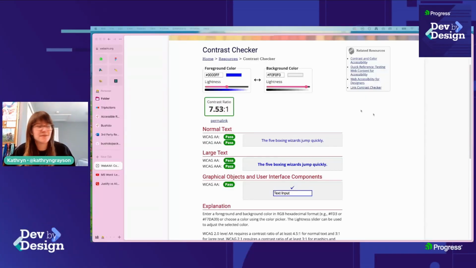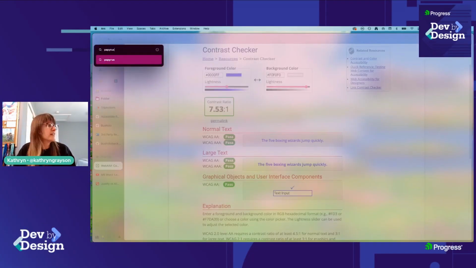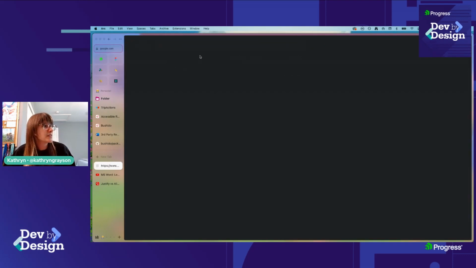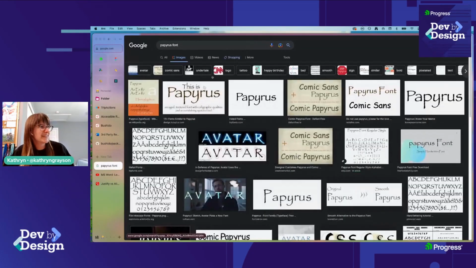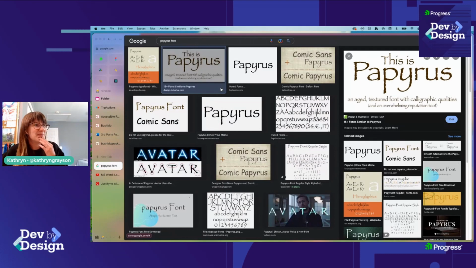For those of you that don't have typefaces memorized like I do, we're talking about Papyrus. We're talking about this guy, right? Which is one of those infamous, quote unquote bad fonts out there. And the girl in the original video could not figure out why everyone hated it, right? But a lot of times when you see this kind of thing, you're dealing with a mismatch between the content and the typeface, the way that what the content is trying to communicate and the way that the typeface looks.